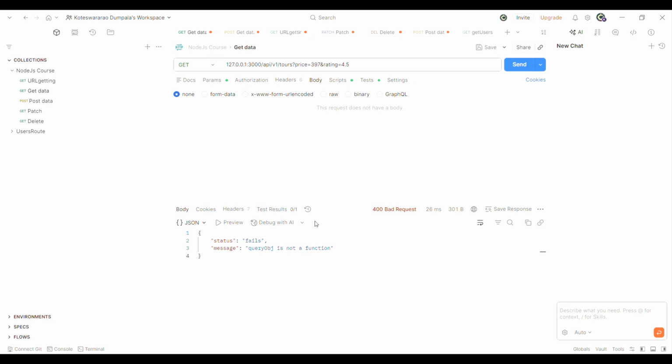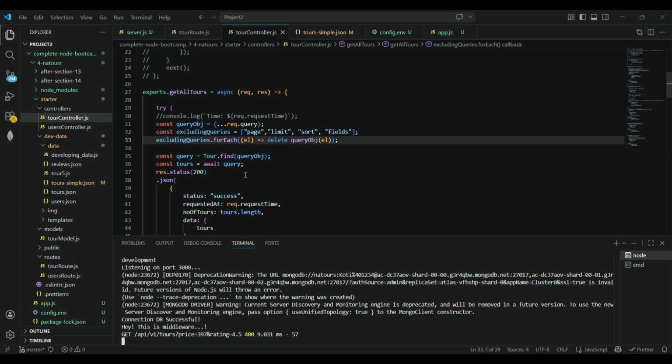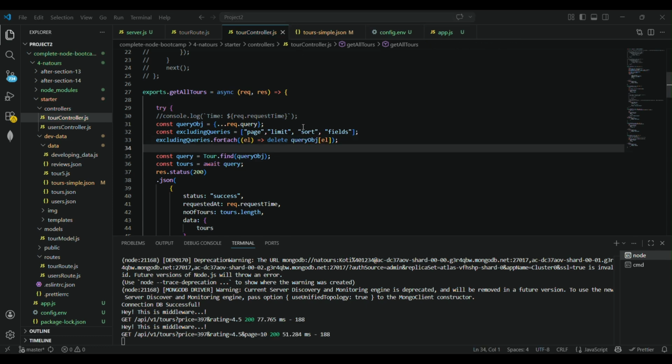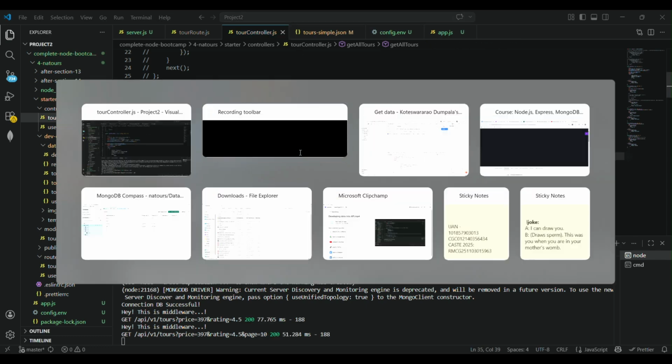Query object is not a function. Okay, right? Here we have mentioned this is actually an object, right? You can just mention that. Yeah, this is about filter.